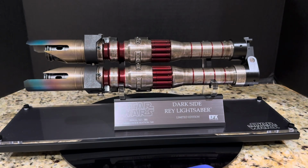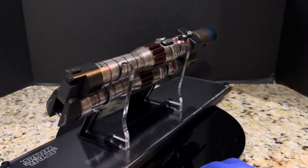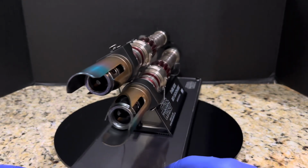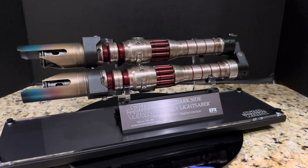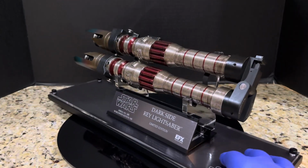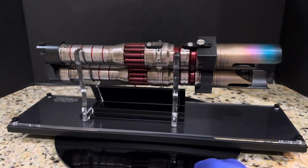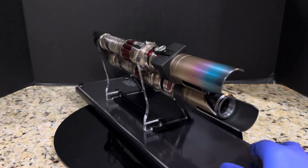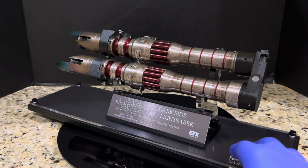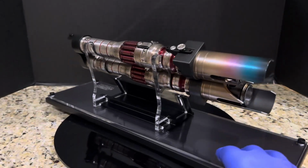And then finally, of course, there's the price tag. This is $1,600, not including shipping and tax. When you put that all in, you're starting to approach $2,000 for something like this. I mean, $2,000 would take you into the neighborhood of, let's just say, an Obi-Wan Kenobi weathered from Master Replicas. It would take you into the neighborhood of certain, like Anakin Skywalker from Revenge of the Sith. You're looking at very, very high quality, highly sought after Master Replicas lightsabers at that price point. And with a little bit of luck, you could even get signature editions at that price point.